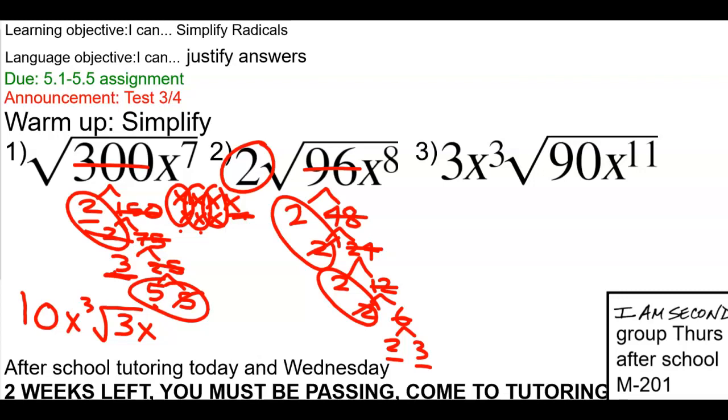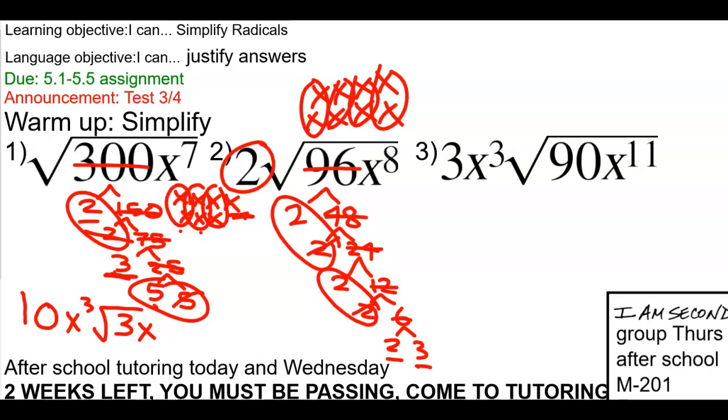So we have a loner 2 and a loner 3. Now, x to the 8, we just said 8 gives you 4 pairs. Now, do you have to write it out every time? Hopefully you know even numbers is divided by 2, right? But in case you need to see it written out every single time, you know that's 4 pairs of x.